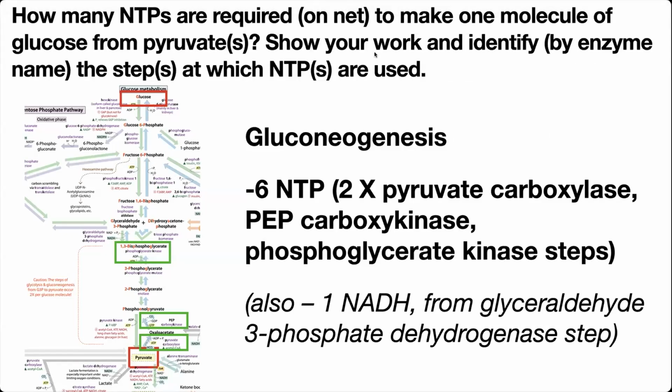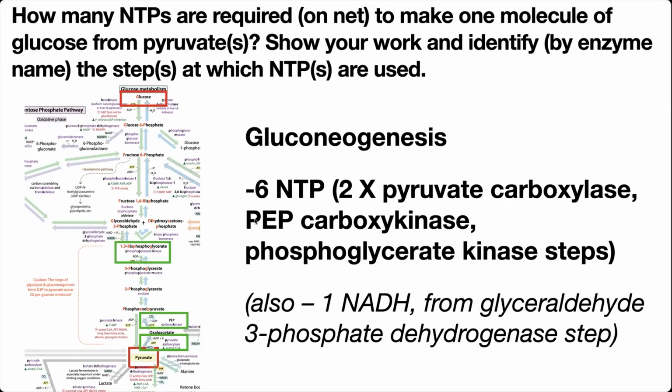What if the question had asked us about glucose? Well, the answer would actually be the same, because to get from fructose 6-phosphate to glucose, we weren't going to be using NTPs. Remember that these ones are just getting hydrolyzed off in this direction, so we don't need to worry about these. All we need to worry about is these steps, and these steps were the same for the fructose 6-phosphate. And so the answer for glucose will be the same. We are going to be using 6 NTPs and 1 NADH. But again, it's going to ask us about the NADH step.